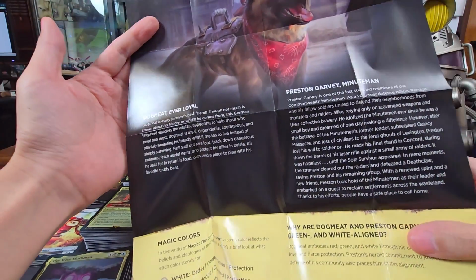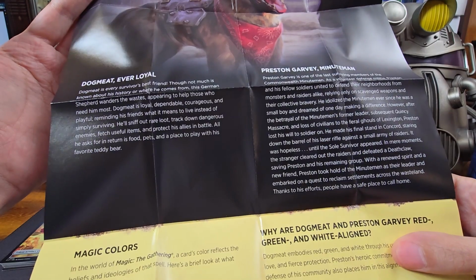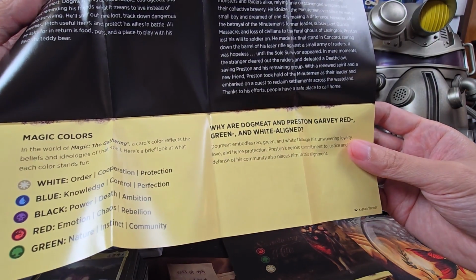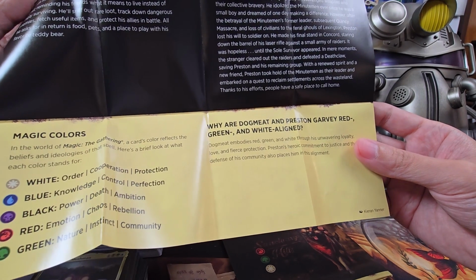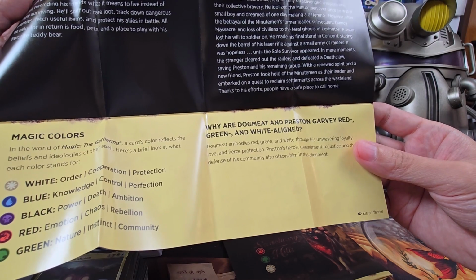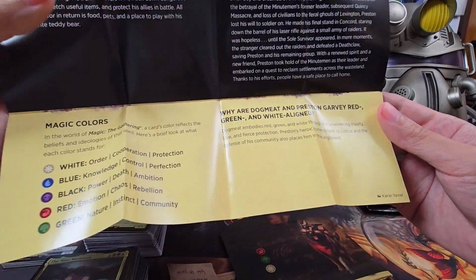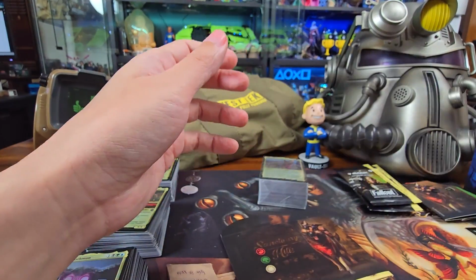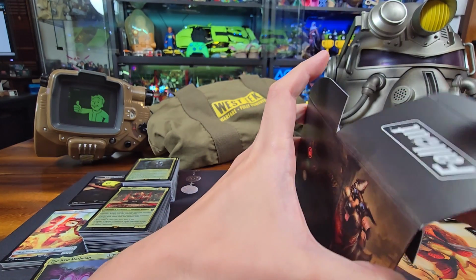Okay, let me put the text over here for you guys to take a look. And over here, white, Dogmeat, Preston Garvey, red, green, and white align. Embodies red, green, and white through his unwavering loyalty, love, and fierce protection. Preston's heroic commitment to justice and the defense of his community also places him in this alignment. Cool. Okay, so no black, feelings of destruction and death.